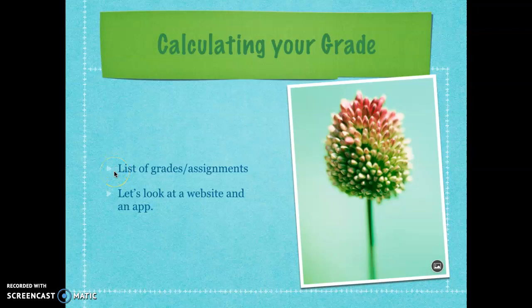So there are a couple of things I'm providing here. First, we have a list of grades and assignments so that you can orient yourself to what needs to be done and what the points are going to be by the end of term, and some websites so that you can start to see what's out there and what kind of options you have. Obviously, I'm just looking at two, and if you start to do searches for things like grade calculator and stuff like that, you're going to find lots of different options. So head out there and explore, see what makes sense to you.